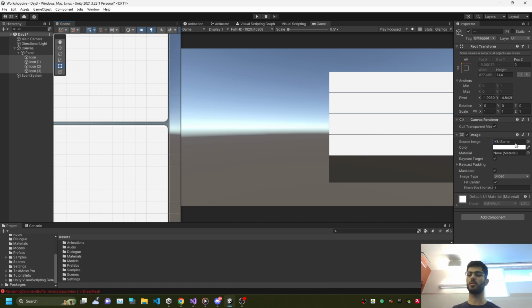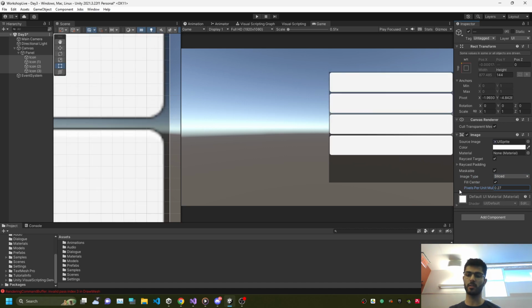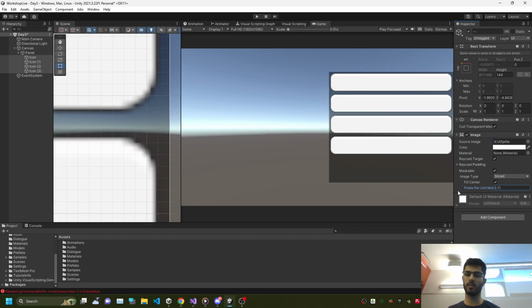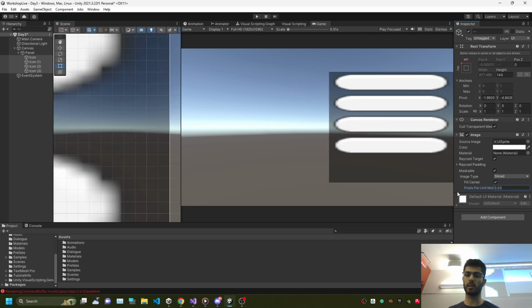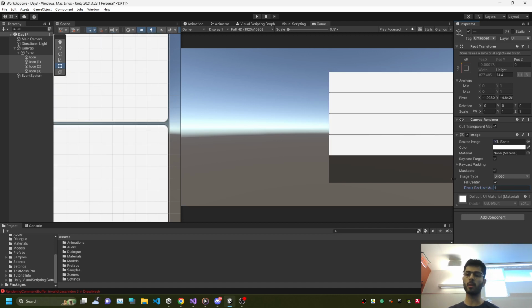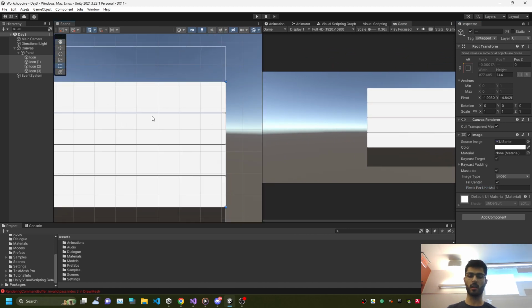And that's because we've used 9 slicing. This sprite is using 9 slicing, and it's used in a sliced image type, which means that you can see the image is actually a really low resolution, but we're slicing it and moving it around. I can reduce the pixels per unit multiplier to reduce the rounding or increase it. But you can see the resolution gets lower. So usually you don't want to play with this, you want to change your sprite. And we can do that later, but for now we're going to use these ugly white squares.